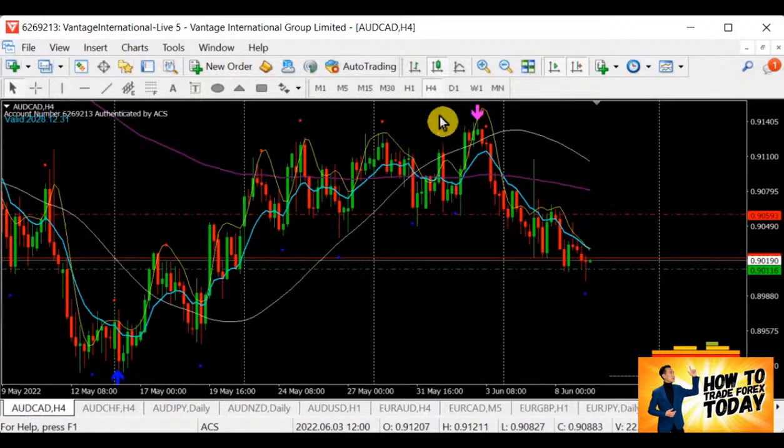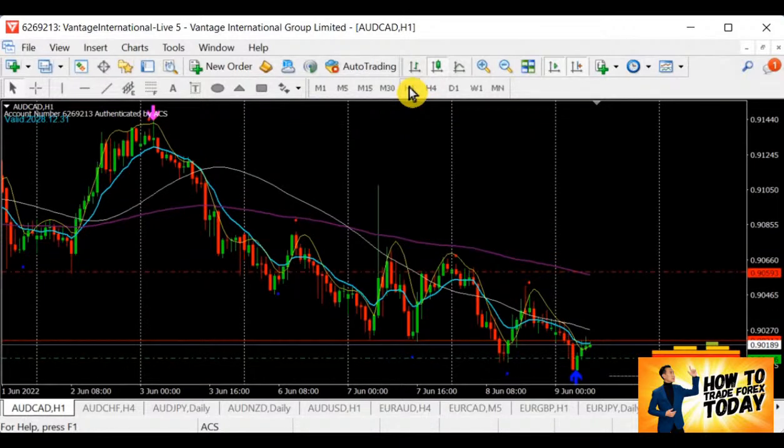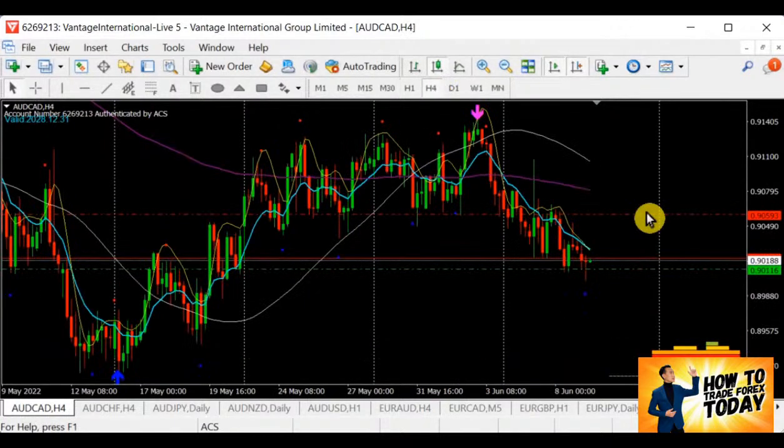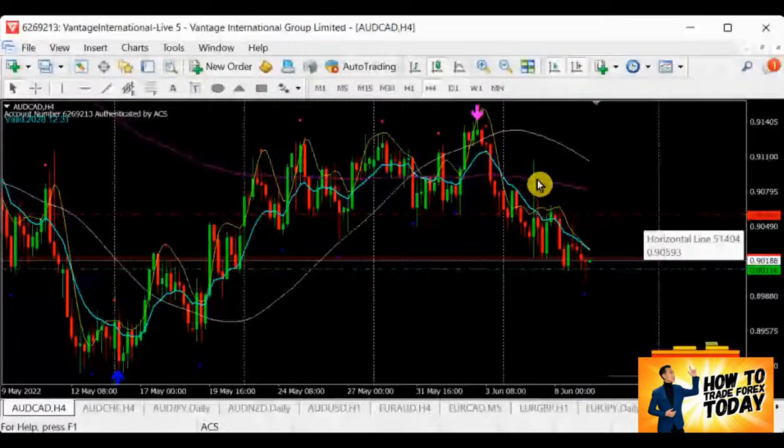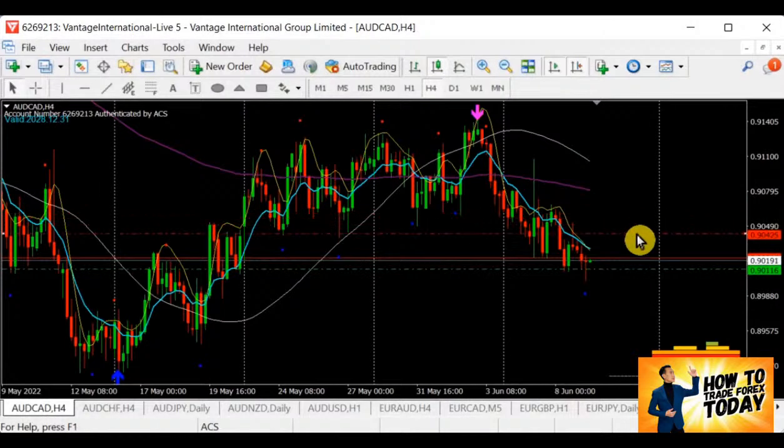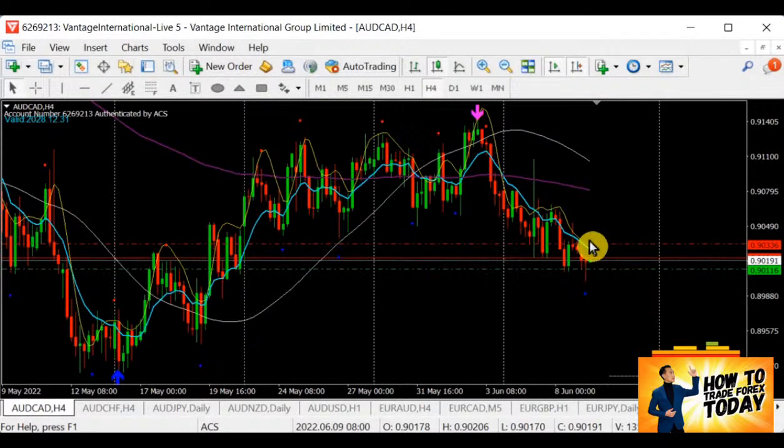We can monitor this Aussie CAD first, but looking at it, probably it will also retrace upward to test the resistance before it actually starts selling. So where is the resistance? The resistance will stay here, no change. Over here is quite far away, am I right? So it may also retest the most recent resistance. This is also one that we can look out for.